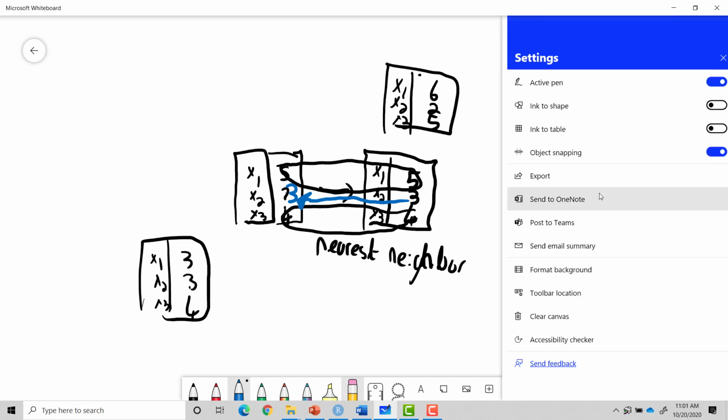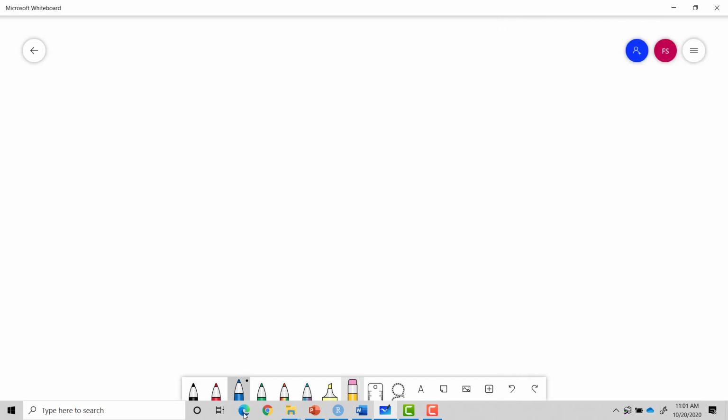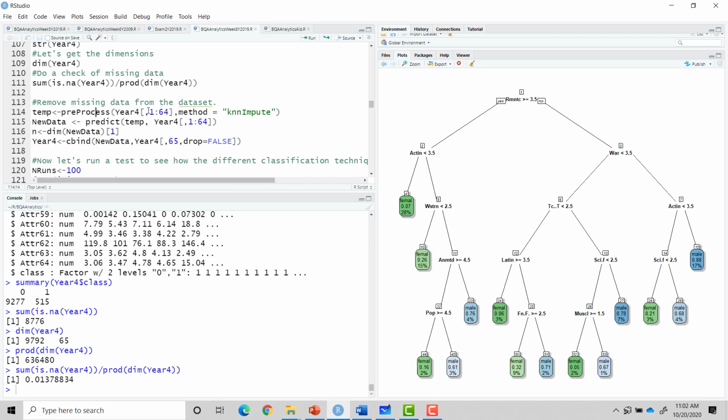Okay. So we're going to run this, and basically we're pre-processing the data. We don't want to do this to the actual class, which is already full. We're running this k-nearest neighbors imputation. K-nearest neighbors is one method of imputing the data.